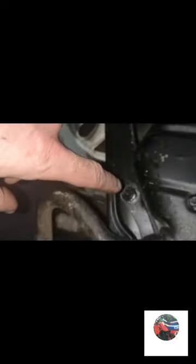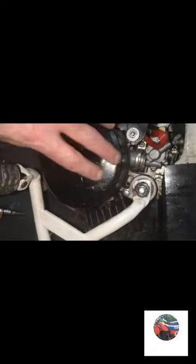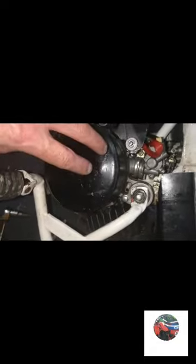So that's the two 10 millis out the front, there and there, under there somewhere. One's a bolt, one's a nut. So I've took the two 10 millis out the front. I've slackened that one now, and that one. There's an 8 milli on there. We'll take this off, but I think the exhaust will come off without taking that casing off. But we'll take that casing off next.